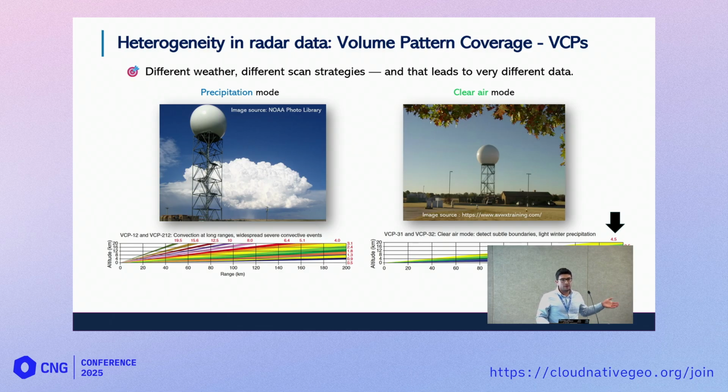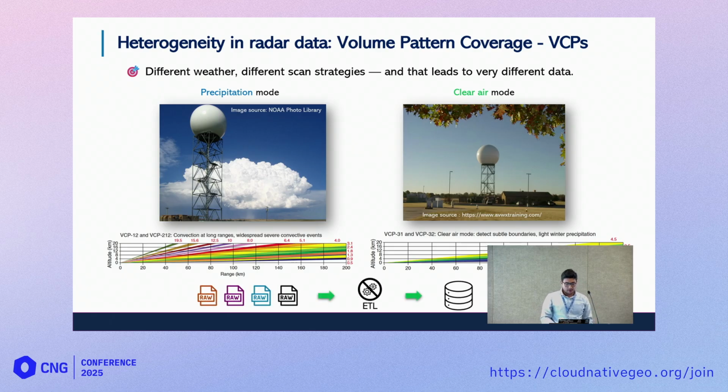I don't know if you have heard that we can do bird migration with radar data. That's the way we do it. Because of such variability and complexity in different VCPs, we haven't been able to create a unique ETL process, extraction, transformation, and loading, to consolidate a unified radar dataset. Unfortunately, this creates a lot of complexity.